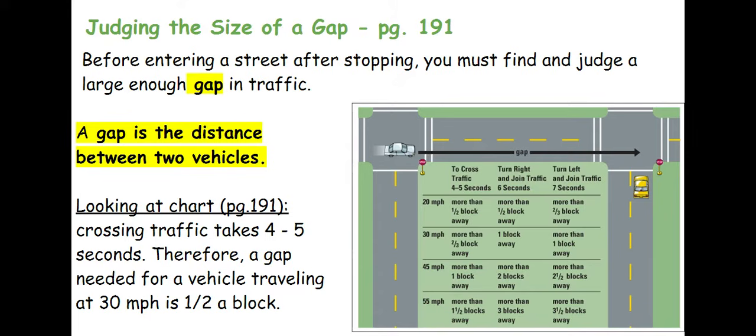If you recall what we talked about earlier about searching ahead to see an intersection, your first search is about a block ahead, which is at 12 to 15 seconds. So in this diagram, we can see that the white car, being a block away, is going to take 12 to 15 seconds to reach the intersection that the yellow car is at. So if you're in the yellow car and you decide that you want to cross traffic or make a right or left turn, because of the 12 to 15 seconds that the white vehicle has, you have the time in which to make that decision to go through that intersection.